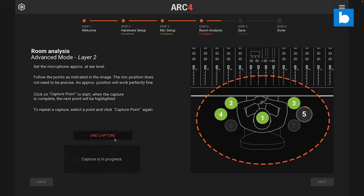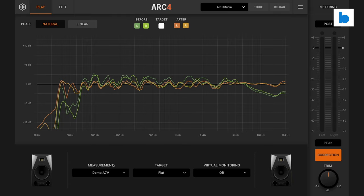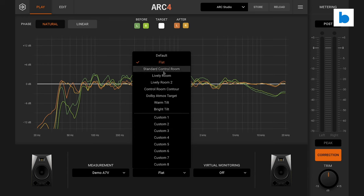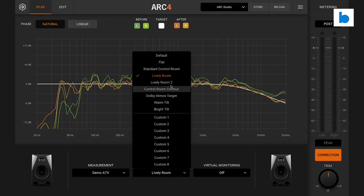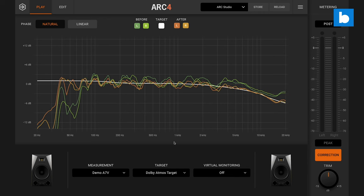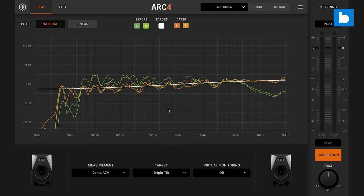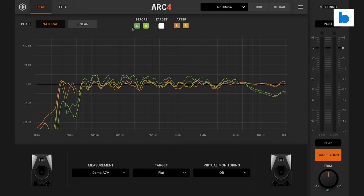You create the profile for your monitors and room by holding the measurement mic at various points around your listening position. The analysis software then plays a series of sounds, listens to the resulting output, and gives you a visual overview of the results. You can then apply a number of different sound profiles — I typically choose a flat response, but there are lots of other options including simulations of other monitor types and even things like phones. Then you simply output the finished profile to the DSP box via USB and you're done. You can keep the box connected via USB and switch to different profiles on the fly if you wish. I was reassured to find that the ARC software gave me very similar results to those generated by SoundID Reference using the same monitors in the same position. Because I was using the Adam Audio A7V monitors in the lab, I was able to easily A-B test between the Sonarworks profile embedded in the speakers and the profile stored in the ARC Studio system.